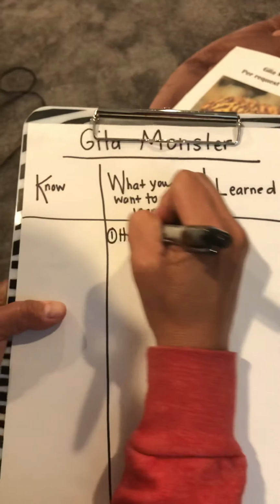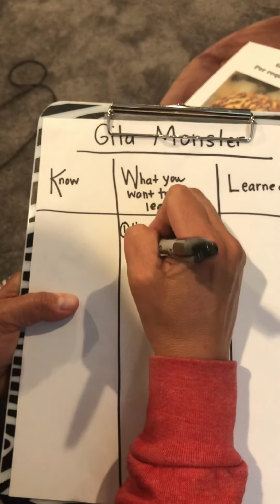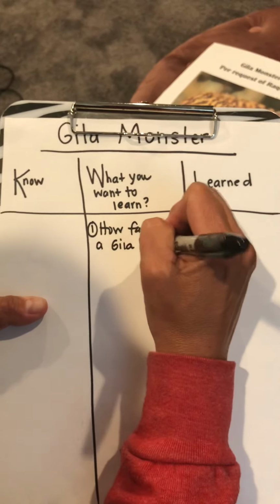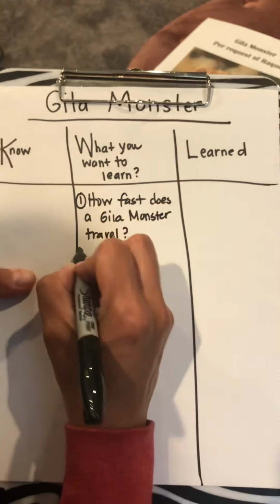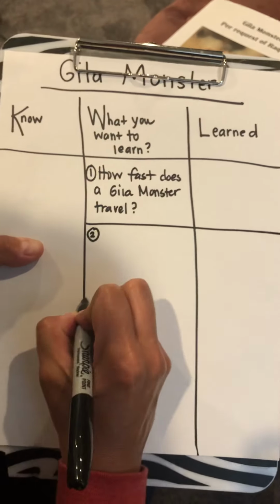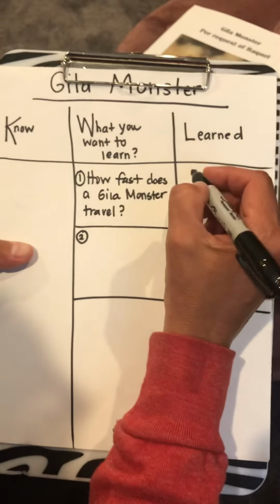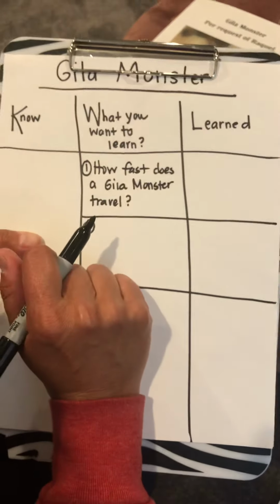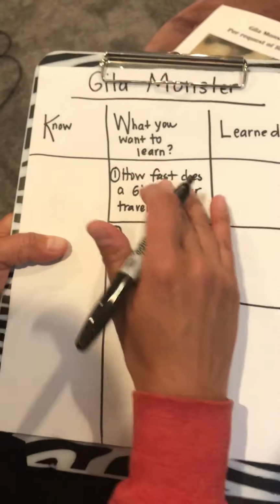Like, I wanna know how fast does a Gila monster travel? Now I'm gonna put a question mark. Okay, I'm gonna pick 3 questions. Now, these questions are important because I'm gonna look this up on the computer and I'm gonna answer it right here. I'm gonna answer those 3 questions.